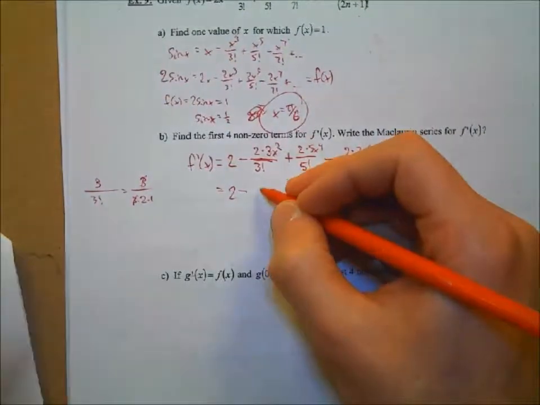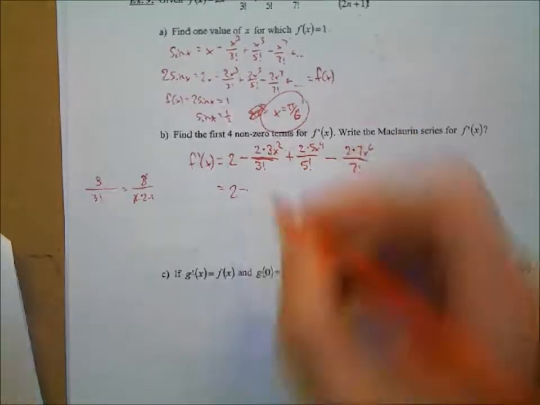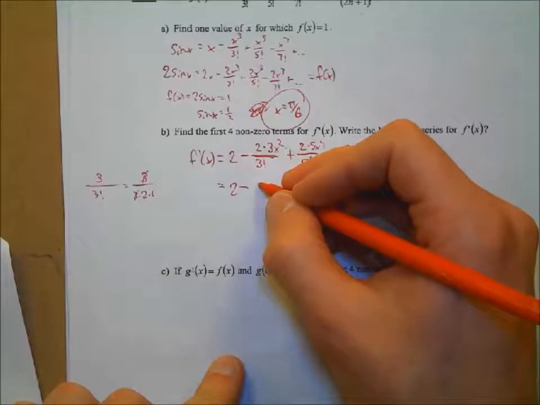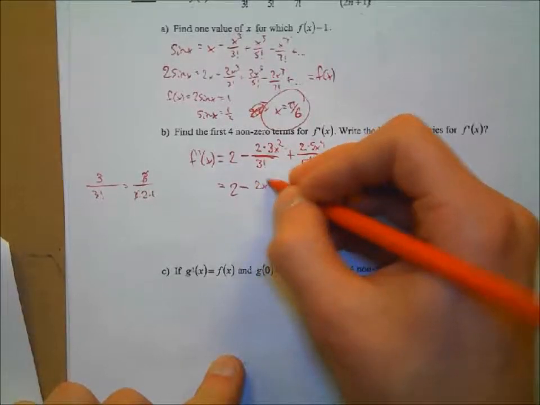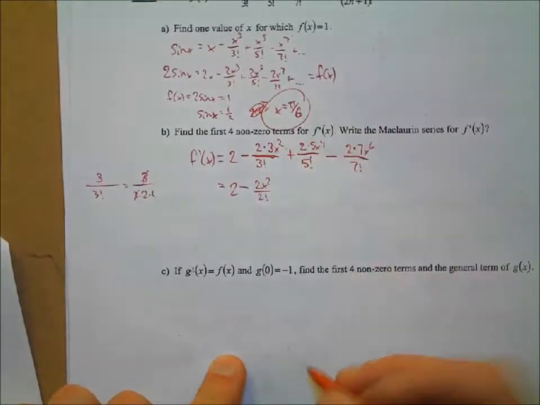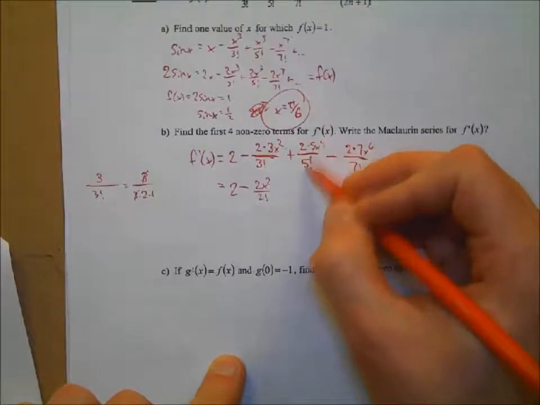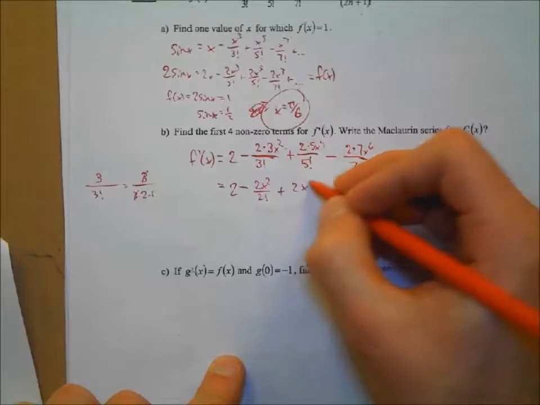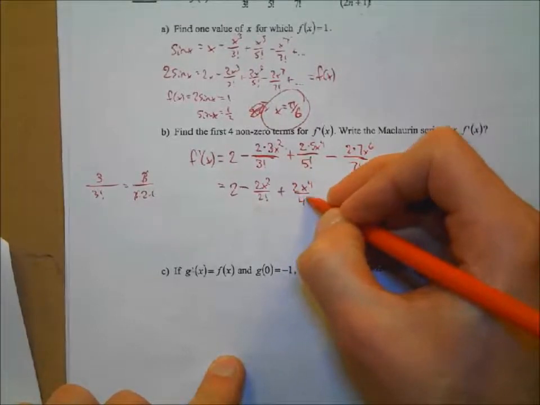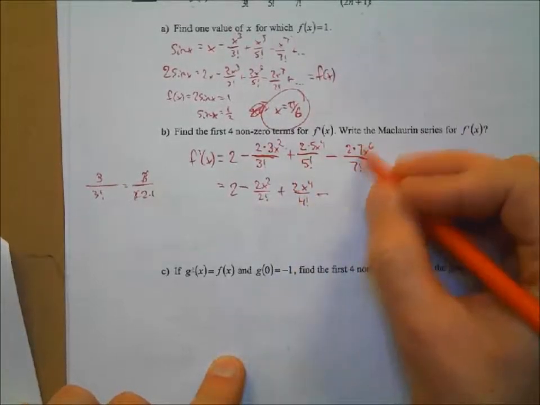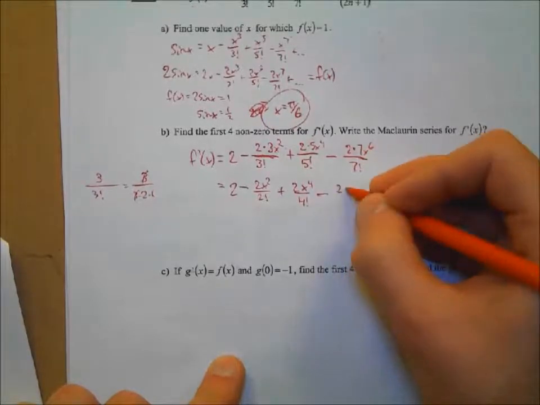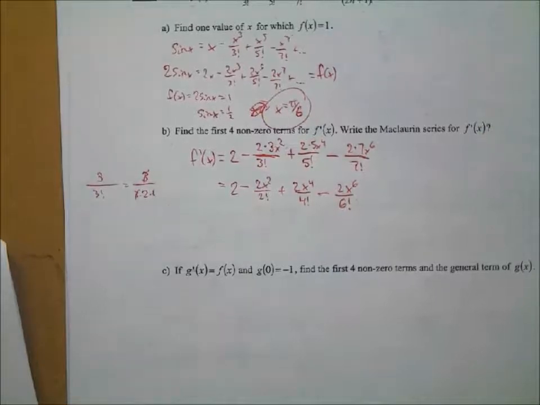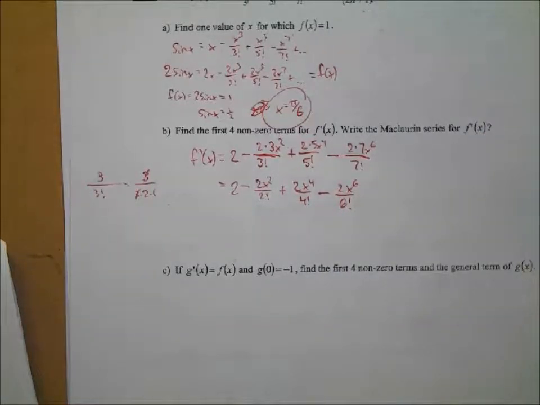Okay, and I know the 2 could still cancel out, but we're going to hold off on that because that 2 is kind of like part of our function there. So I'm going to leave the 2 still part of it. Likewise, the 5 is the lead term there too, so I'm going to leave it as then 2x to the 4th over 4 factorial minus, and then again, the 7 is the lead for that too, so it'll be 2x to the 6th over 6 factorial.